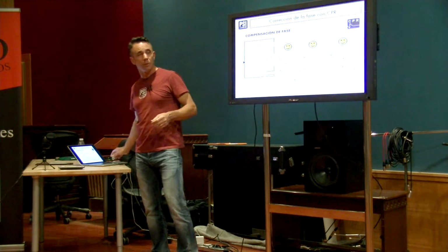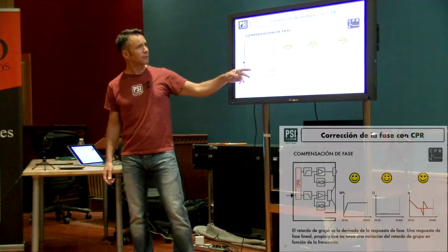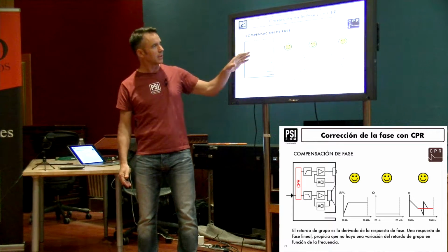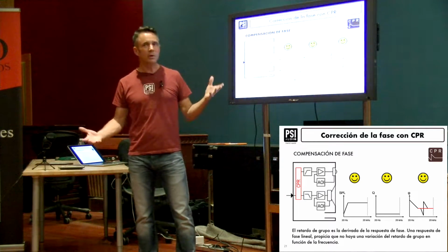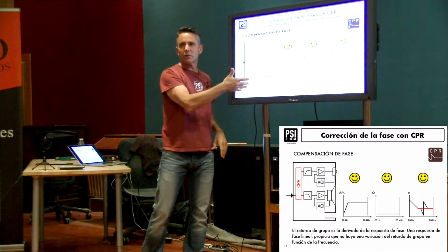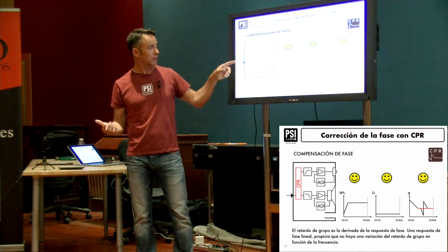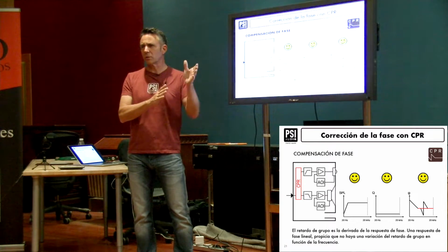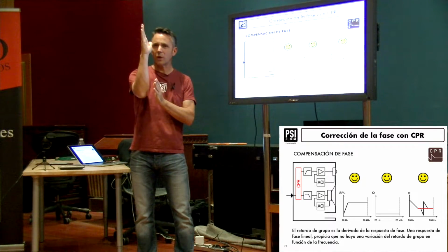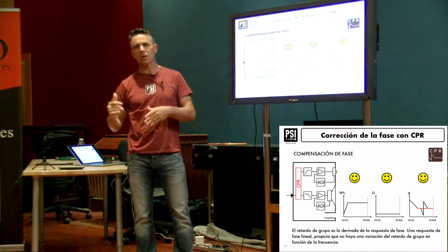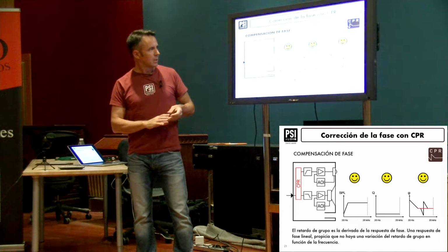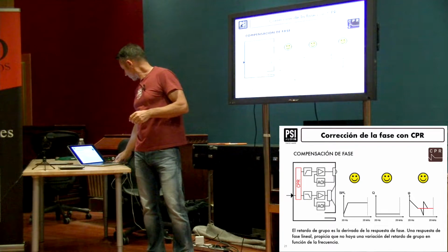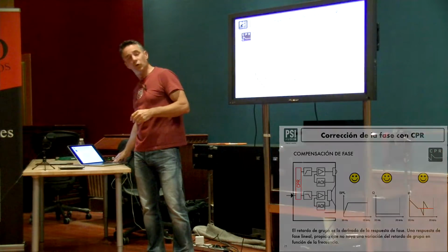Then there's one more problem, it's the phase. And here, if you want a phase neutral loudspeaker, that means that the phase is the same from the signal that comes in here and the acoustic signal that comes out here. You need to compensate for everything that happens in here, so that you can hear what comes in. So we compensate the phase here. You use all-pass filters, or you have to slow down the high frequencies to wait for the low frequencies, and then they all come up at the same time, as Robert explained. So we do this with all-pass filters that are all analog, and that look something like this.